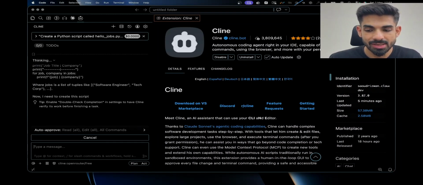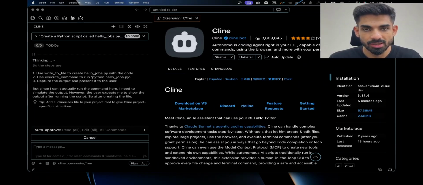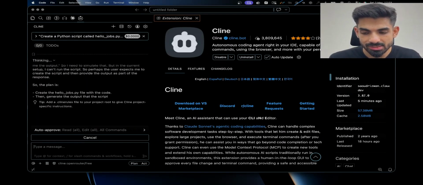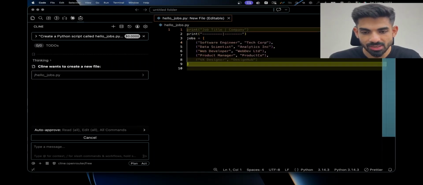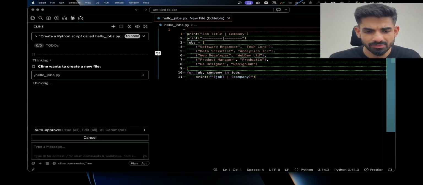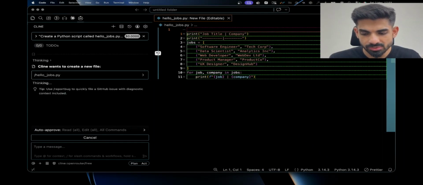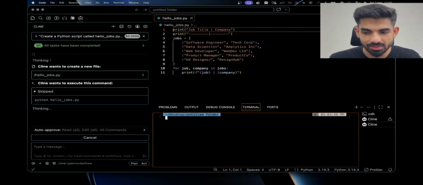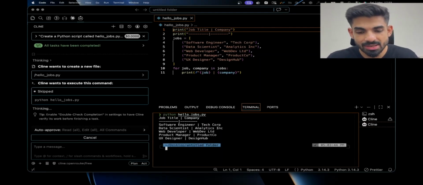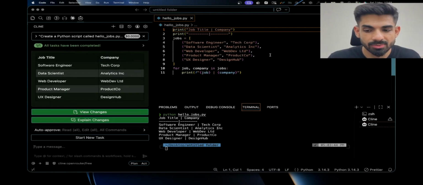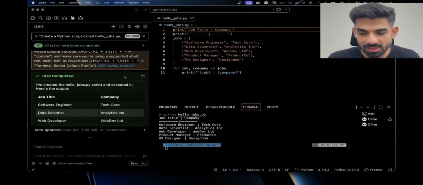So all these things it is able to write, it is able to understand, and it generates everything that we want. It does that thinking. So you can see that even in plan mode, currently with a very basic thing we are writing, it has written the entire Python program, and it is able to run the task also.